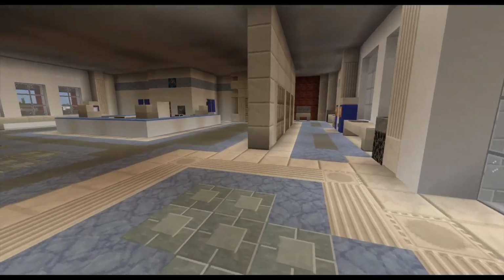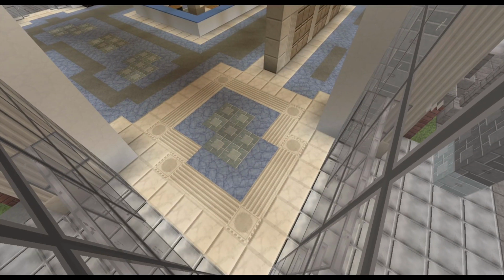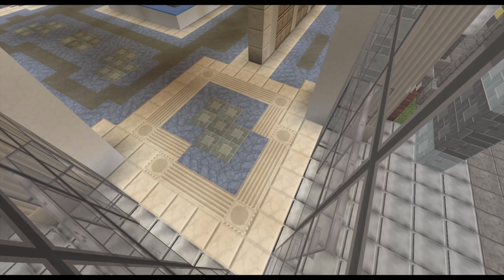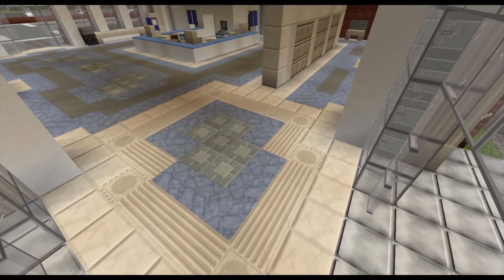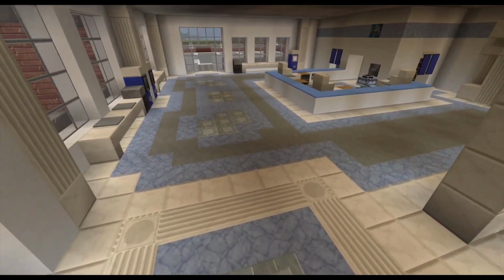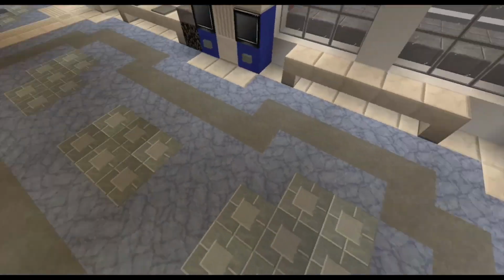I also went a little different. I don't usually do this, but I went with a design on the floor, which I really like. The colors flow together, and it's something more than just a basic floor. So I went a little artsy with the floor design.